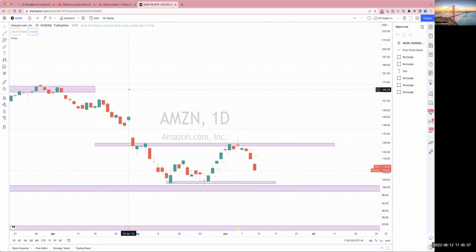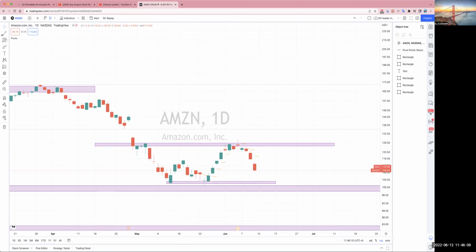So how do we trade this? First of all, we determine our support and resistance area. This is our double bottom. If it hits again and gets to the triple bottom, this is what a lot of people are going to be interested in, because third time is a charm. If it hits the third time, a lot of people are going to buy at this support. Support and resistance traders are going to be waiting down right here at 102, 103, 104, around this area.